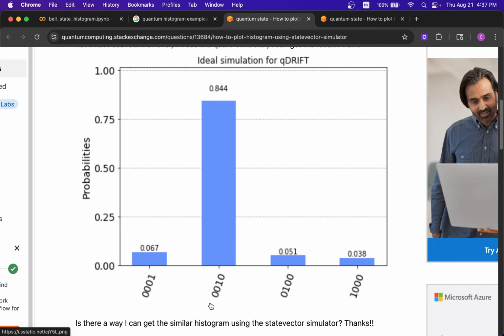We can see that there's an overwhelming weight on this answer, so you could think of that as the right answer, or at least it's meaningful. Whereas if you were to run it only a single time, we don't know that it comes out 0010. A single run might have it come out 1000, which is a quote-unquote wrong answer that's unlikely when you aggregate the results over a large number of runs.